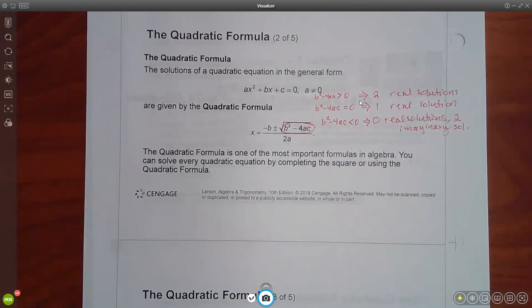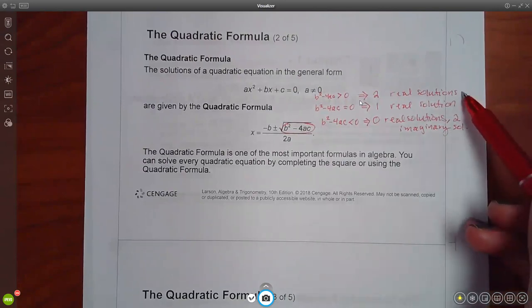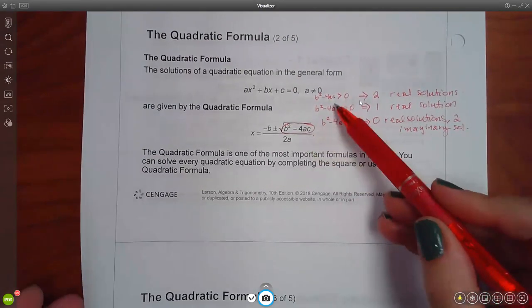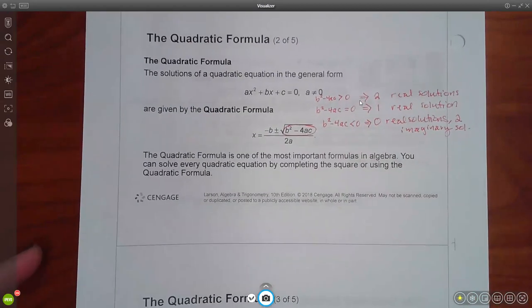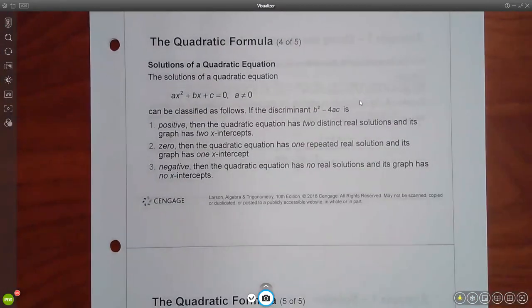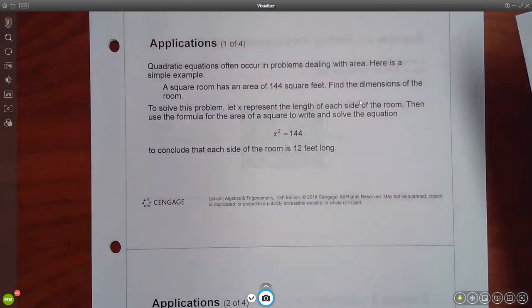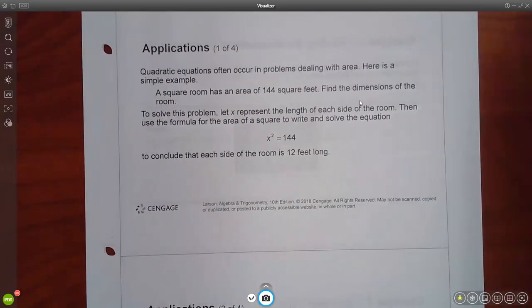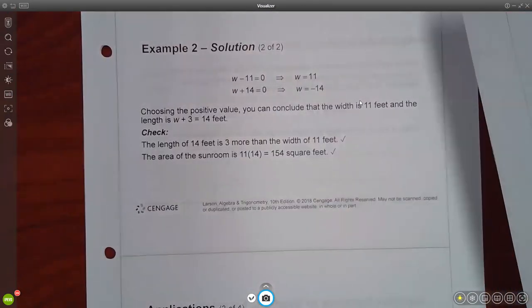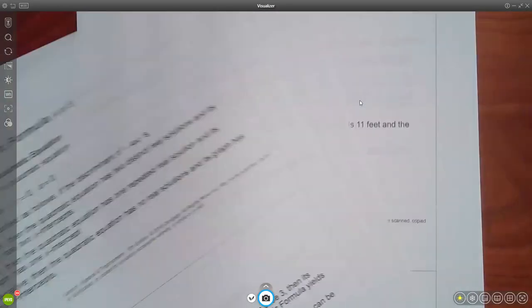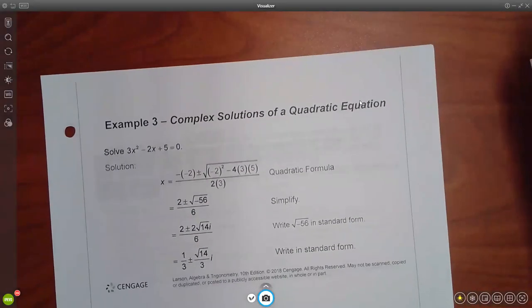So there's a bunch of different cases here, three cases, and I'm pretty sure in the examples they're going to give us one of each kind, okay? This one actually has two kinds because it has one with a perfect square and one without. So it should have four examples. I don't know that we're going to have that many, but we shall see. Where are my examples? So there's one.